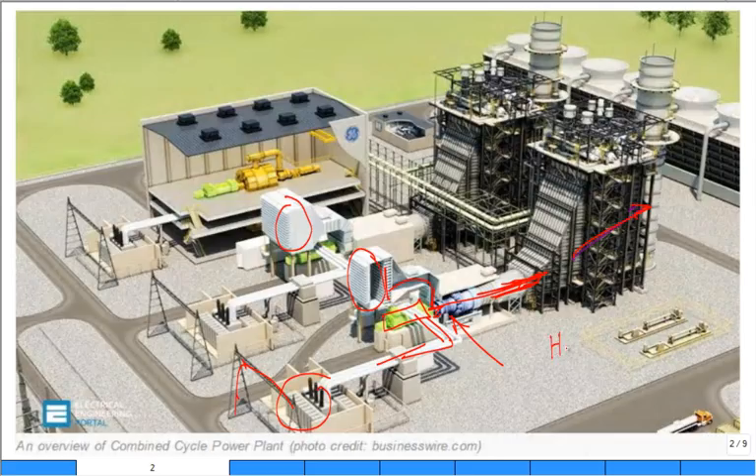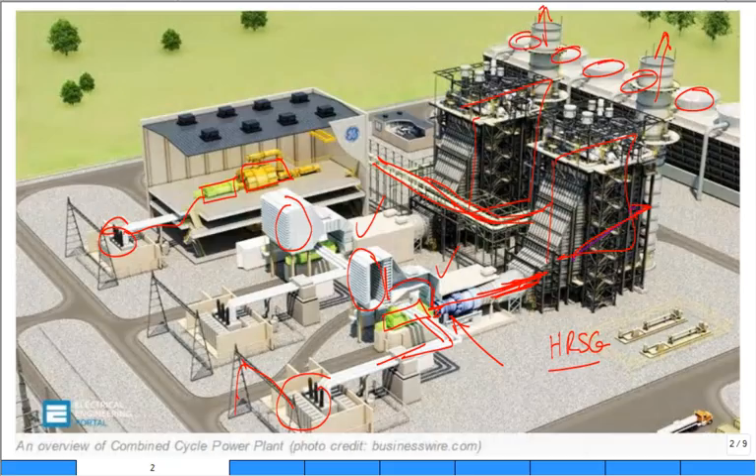Engineers have designed these heat exchangers, and there's also gas emissions treatment inside. This section is often given the acronym HRSG — Heat Recovery Steam Generator. They generate steam that is piped out. In this diagram there are two gas turbines, two heat recovery steam generating units, and pipes running steam over to a steam turbine, which is hooked to another electric generator feeding into the grid. In the back are mechanical draft cooling towers to reject waste heat to the atmosphere.